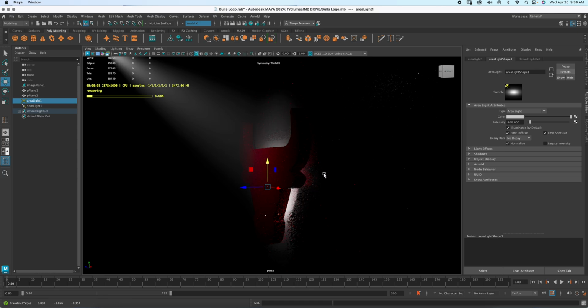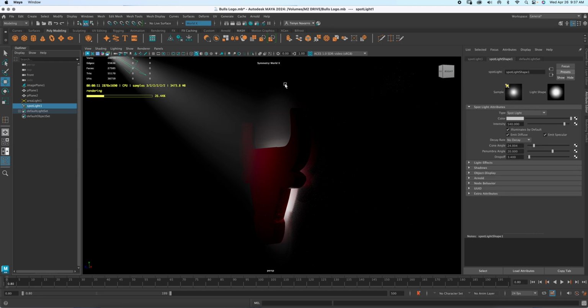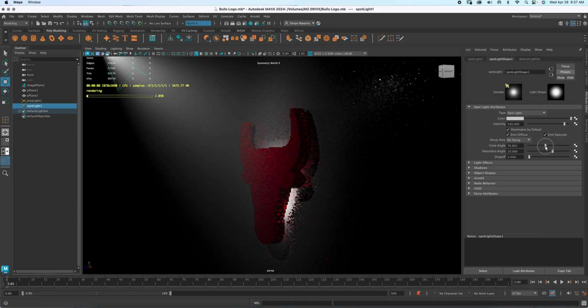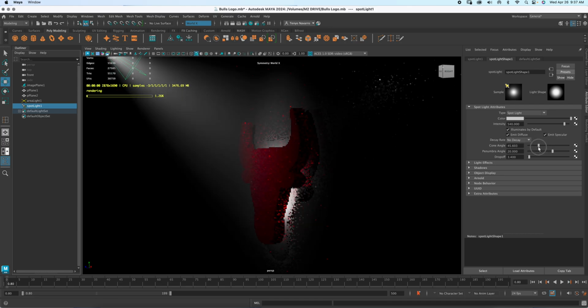So let's do that. As you can see, if I make the spotlight, where's my spotlight? The spotlight even wider. Okay, here we go. The cone angle, we can make it even smaller. I think that's fine there. So as you guys can see, we're rendering in the viewport. It's amazing because you can see more or less a quick idea of what you're gonna get.